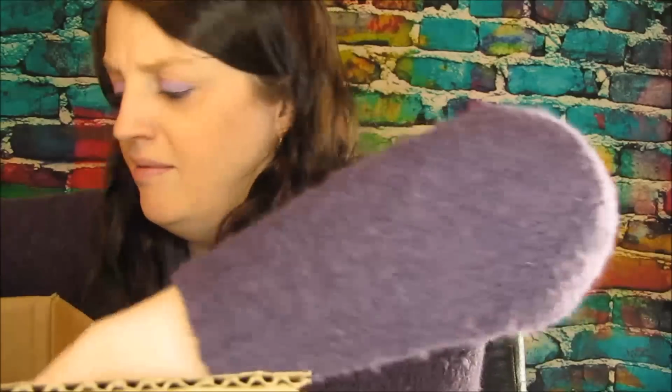So let me show you guys what is in the 4th and final box. Sorry, this is a long video. I'm just super excited for all the stuff that I got. So let's open number 4, the last and final box. This one was actually barely even taped. It just had one piece of tape on here, so it kind of obviously was open, but I kind of looked through it and I was pretty excited to see what I got.